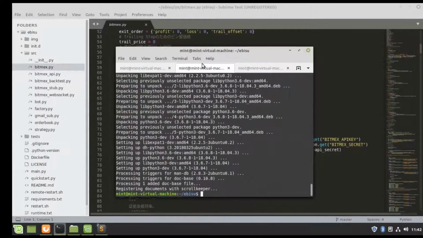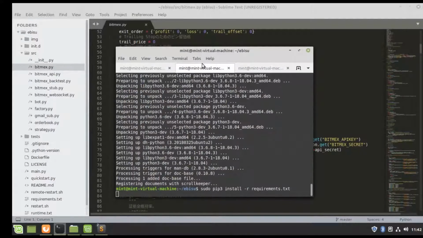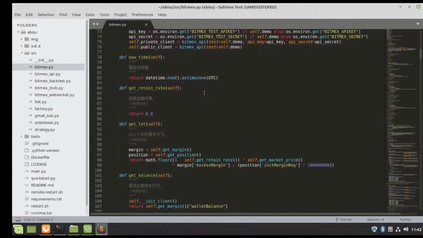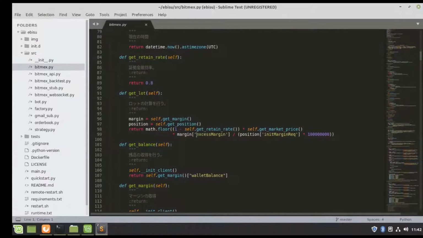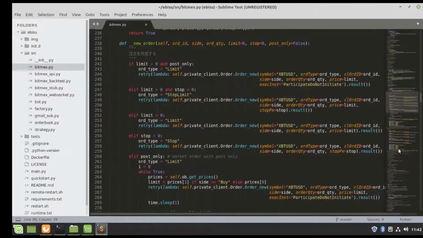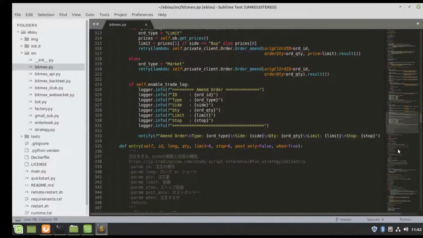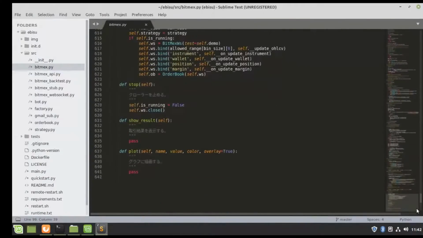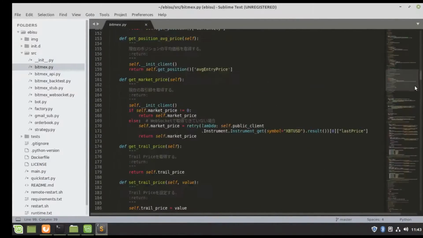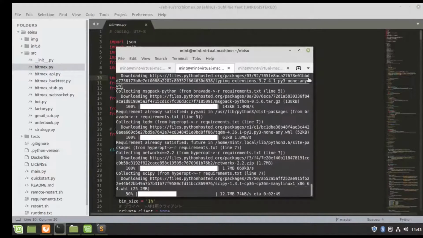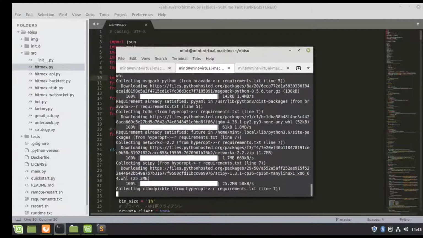Oh, did we install python3-dev? We've got to do requirements again. So in here, I think, yeah, it's got endpoint specific code here, like access margin. So this is a fairly long file, and we have to go through the whole thing to change all of our endpoints and all of our data points. So we have a 641 line file. Again, hopefully this bot even works. We'll find out in a moment. And what's our runtime on this video? We got 36 minutes.